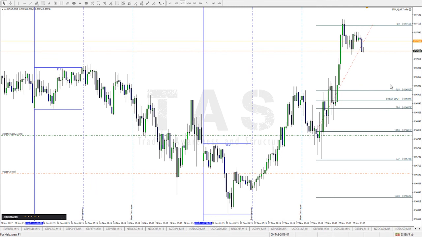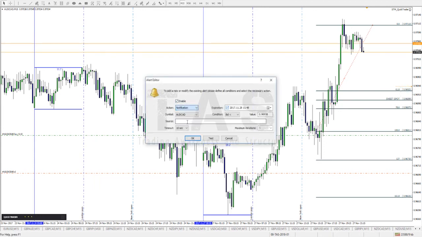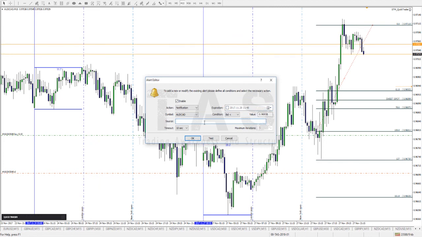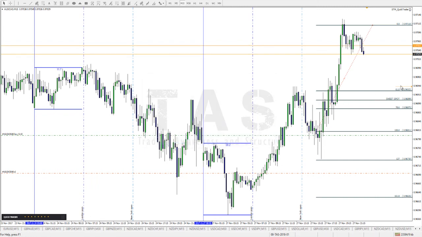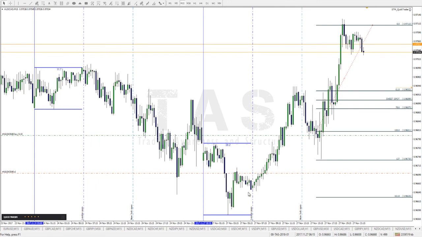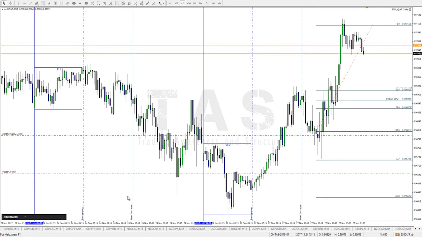So let's put an alarm here. You won't hear it, but it will ring on my mobile, and I can come here and know that it's time to record an entry for you guys. And tomorrow morning I'll look at other pairs so that we can try and find more interesting trades for you guys to see the entries and the targets, and whatever it is that you can take from this video. So talk tomorrow. Bye.